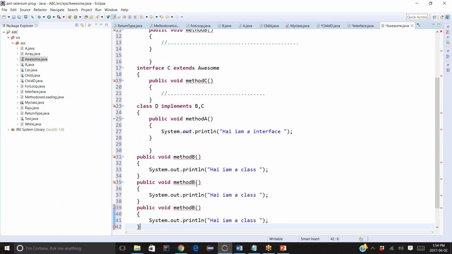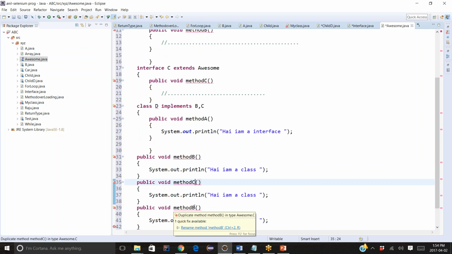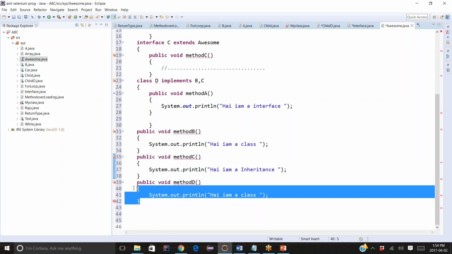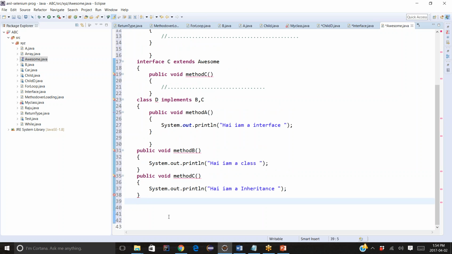Let me say this is method C. And let me say this method is method D. Let me say hi, I'm an inheritance. Okay, up to here is okay. Perfect. So class D implements B comma C. I have done that. Next, let me write a main method here.